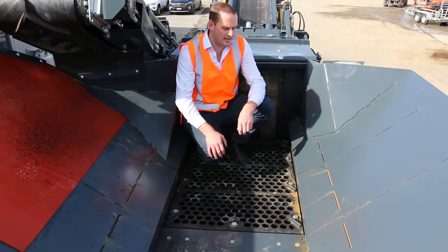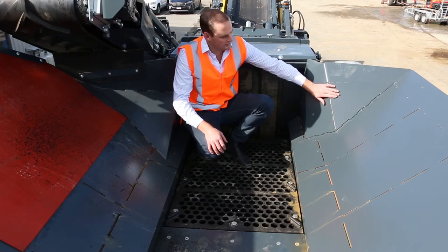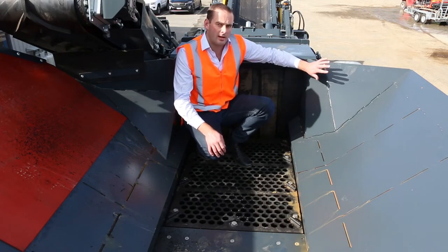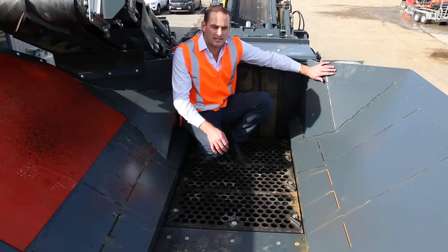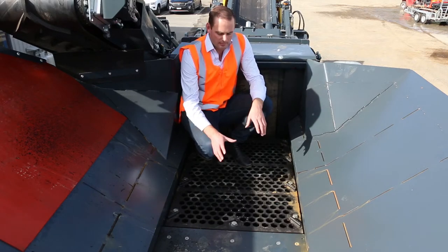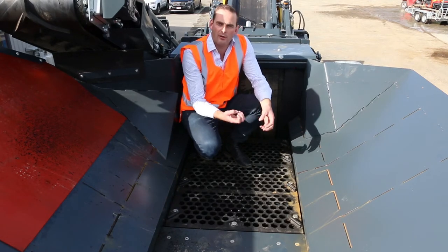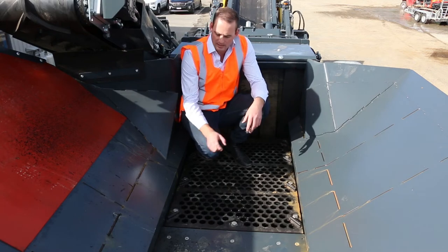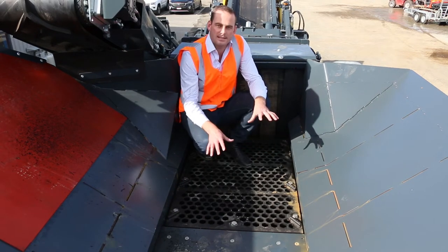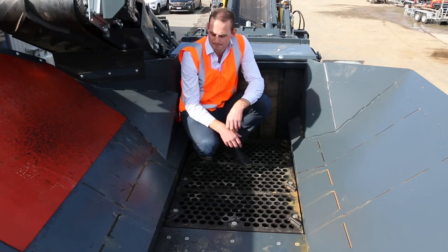So we're now sitting up here in the feed hopper. On the sidewalls, we've got Hardox lined as standard, even though our primary material is still made of Domex steel, which is another brand of Hardox. And as everyone knows, a pre-screen in front of the impact is very, very important to try and reduce the amount of fines going into the impactor. So we've got it designed here so it's bolted down face down, so we can pull this off and replace it with different types of media.